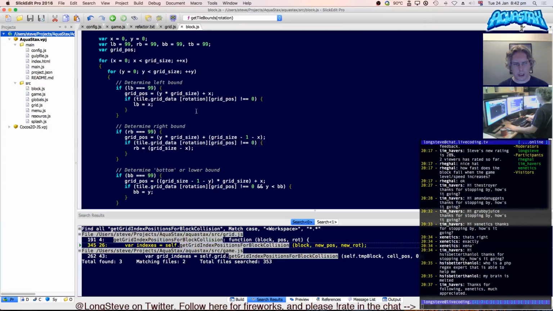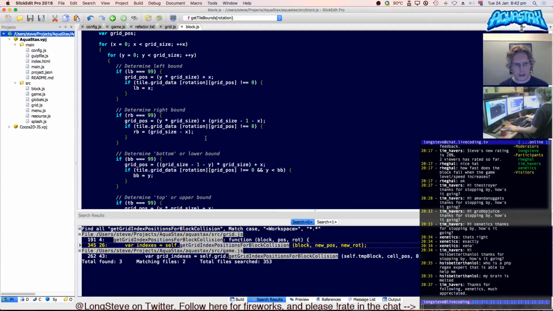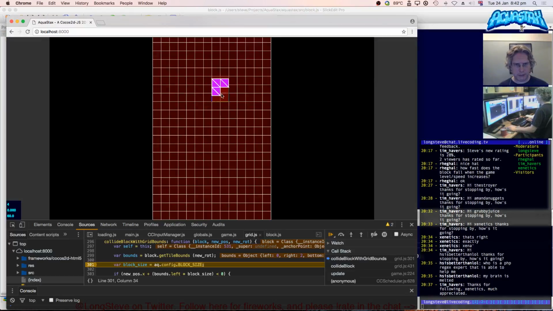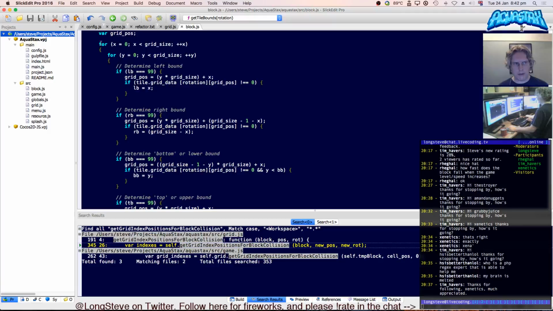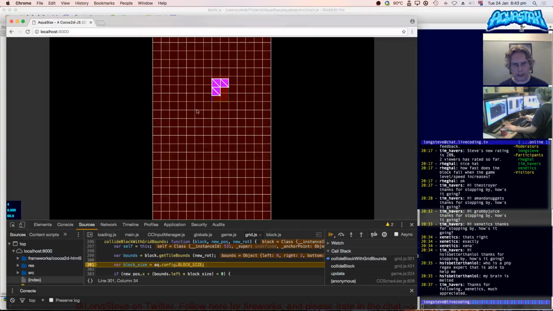But I can't do the upper and lower bounds because it might hit one or not. I need to redo this loop with y and then an x as the inner loop so that it's working tightly along the horizontal until it hits one.